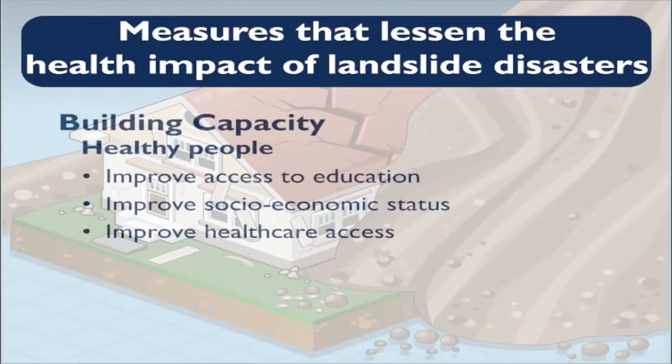And by building capacity in the same vein as well, people that have improved access to education understand the threat. With better economic status, we can show that people actually have more choices when they have better economic situations. Better access to health care just means a better ability to stay healthy, to be mobile, to evacuate when you need to, or help other people that need your help because you're healthy and you can help them.